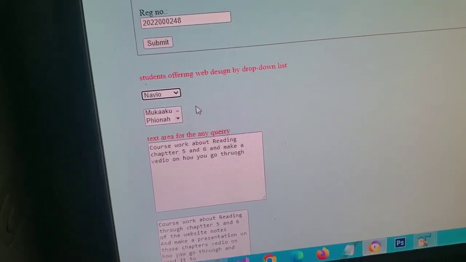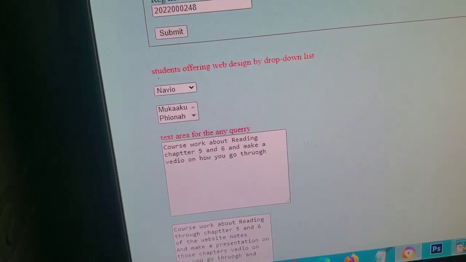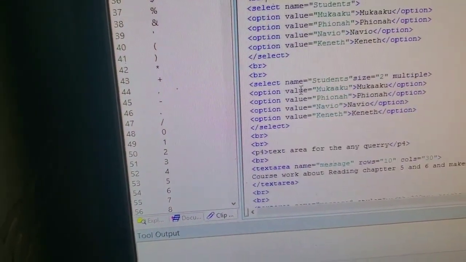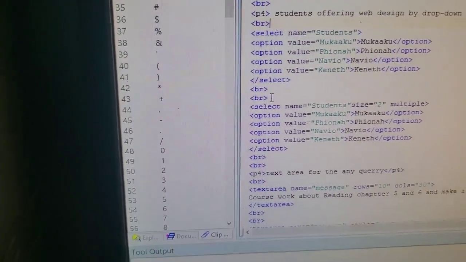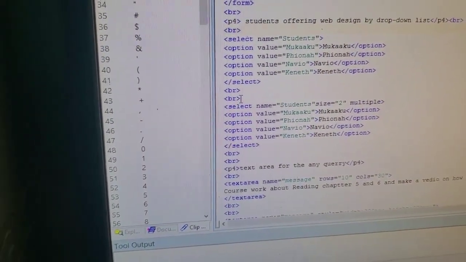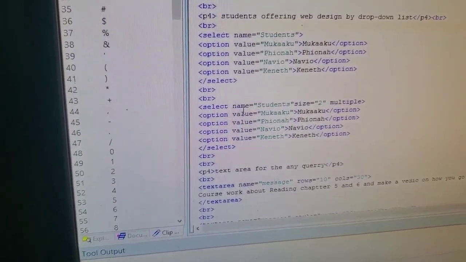Multiple, we select the name here. Let me open here. Multiple, select a name, student size. Here I use the break in order to break from the other selection to this multiple selection.